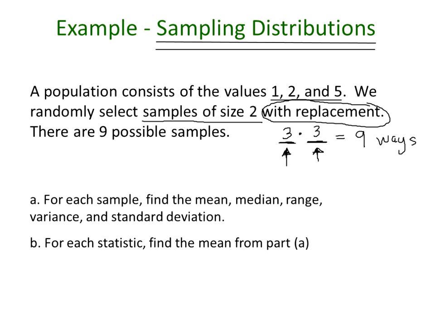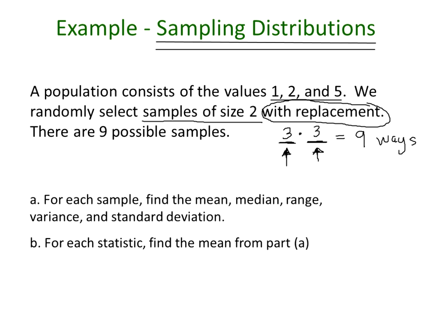Now I could go ahead and list my sample space, just like I did where we had the family of 3 children, which was boy, boy, boy, girl, girl, girl, boy, girl, boy. We could do that, but you saw that takes some time. So this counting rule allowed us to find how many ways this was going to happen. So there's 9 ways in which we can select a sample of 2 from a population that has 3. So there's 9 possible samples.